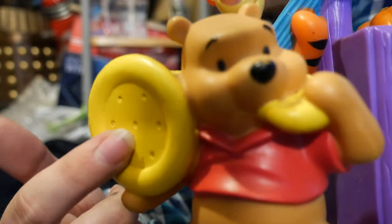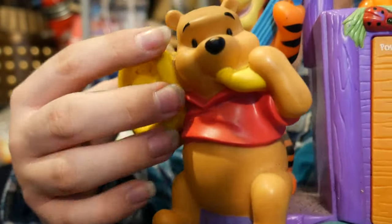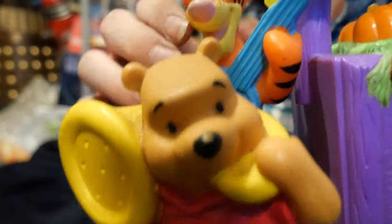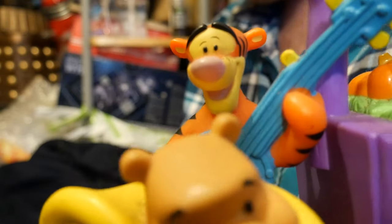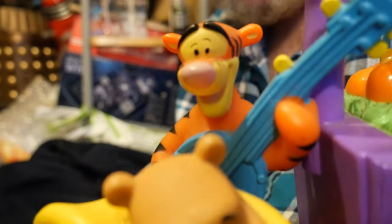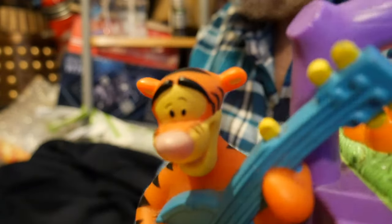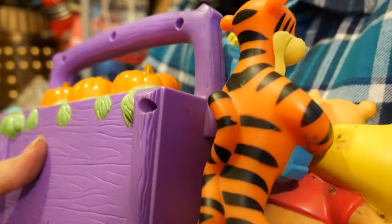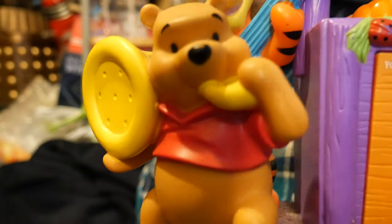That is fake. That's not a real speaker. Interestingly, you can rotate him slightly. The same with Tigger at the back as well. He can rotate slightly. I don't know why. There's no real reason. You can barely move him at all. But yeah, his eyebrows are wiggly. They're almost on camera like that. It almost looks like goggles. But it is really well detailed, actually. Yeah, quite nice.